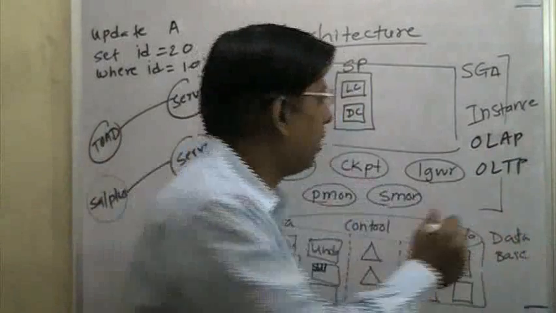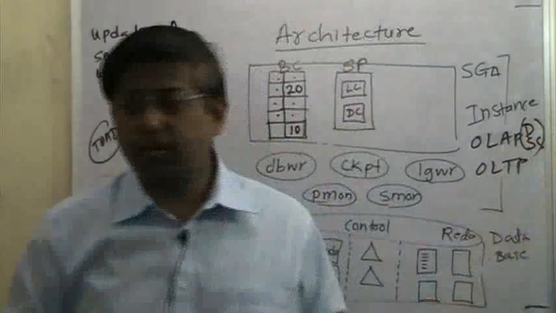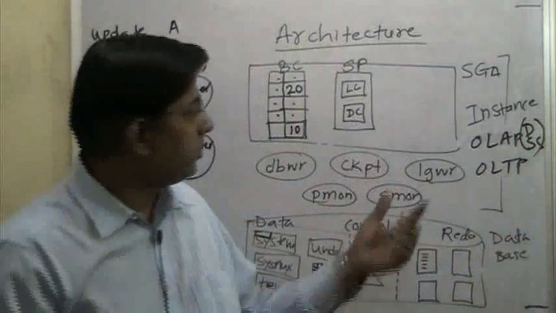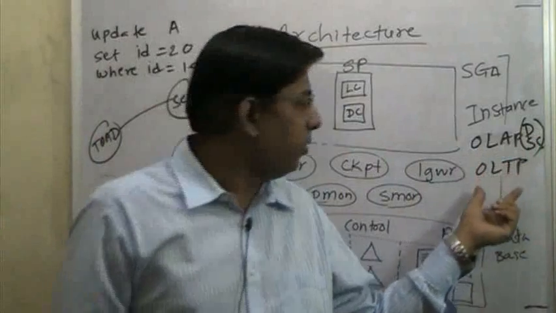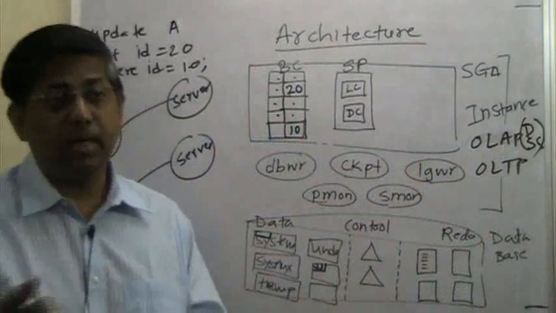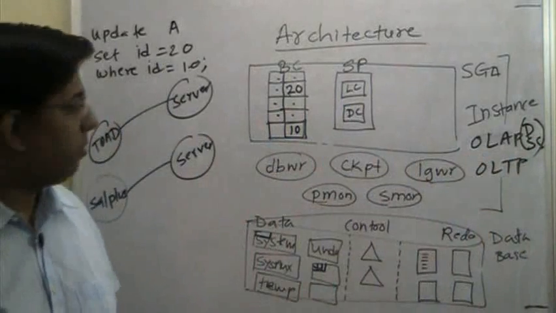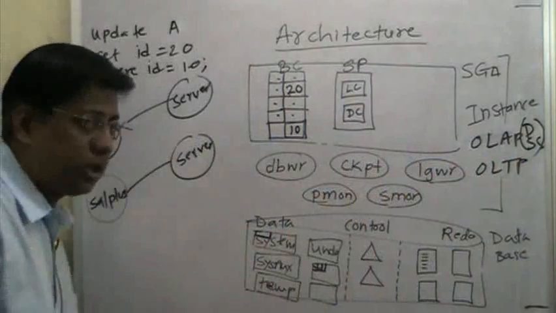And this is what is called a Decision Support System, DSS, or this is what data warehousing is. So if your database is a data warehousing database, then use a higher block size. If it is OLTP, then use a smaller block size of 2K. Performance will definitely improve depending on what type of queries are written and what type of blocks you have. So that was a discussion about the block.